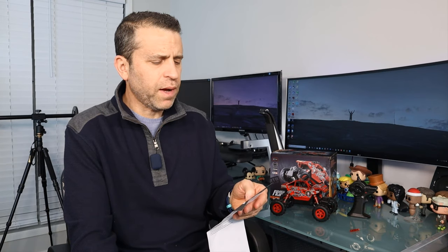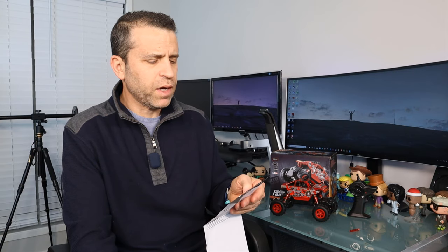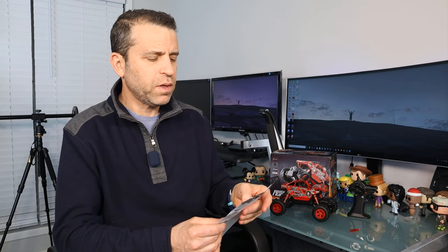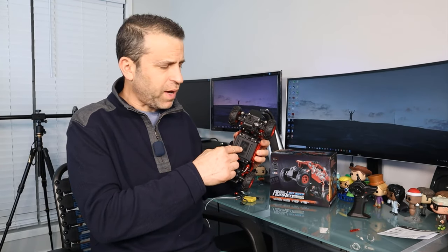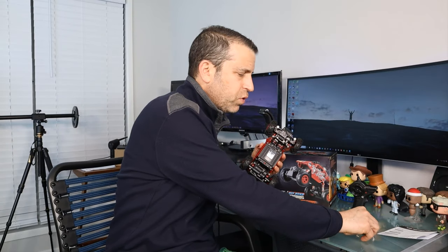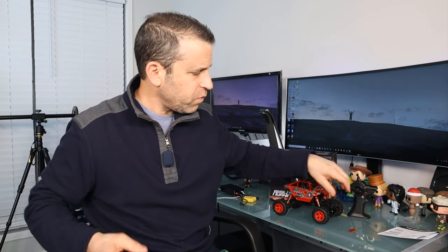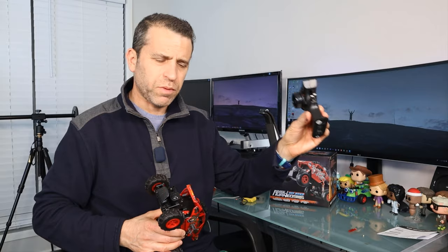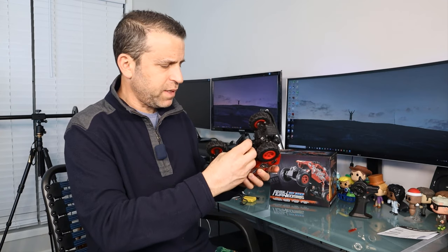So the batteries are 1.5 volt AA non-rechargeable, and then the rechargeable battery packs are 3.6 volt nickel cadmium batteries. Now the battery pack goes right here on the bottom, and there is a screw that you will have to remove. There's a little screw, and they do provide a little tool as well. Once you unscrew that, you have access to the battery compartment. And then you'll also have to unscrew the remote control. There's a lever here, and that's where the battery pack sits.